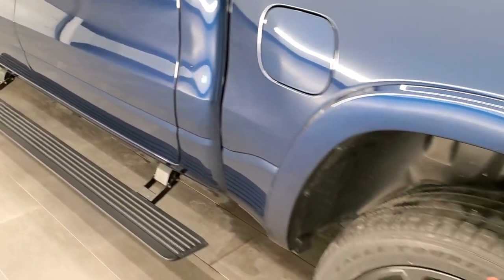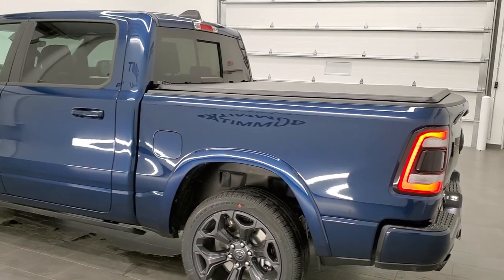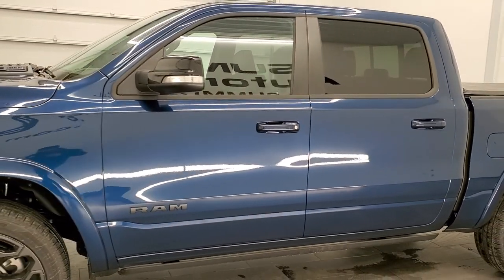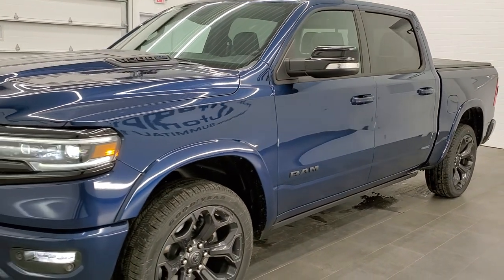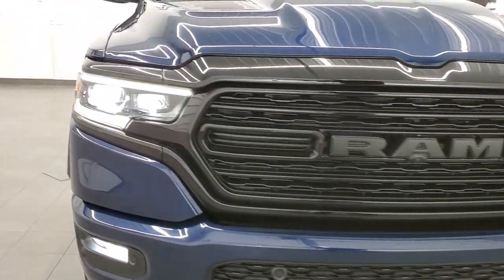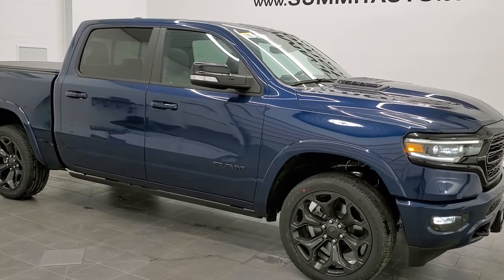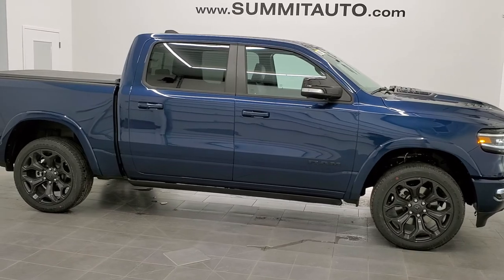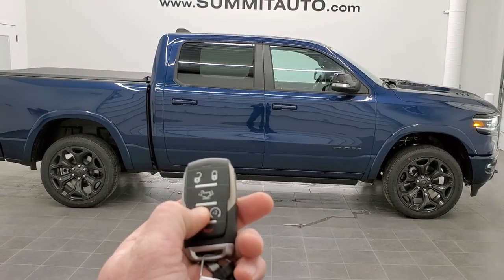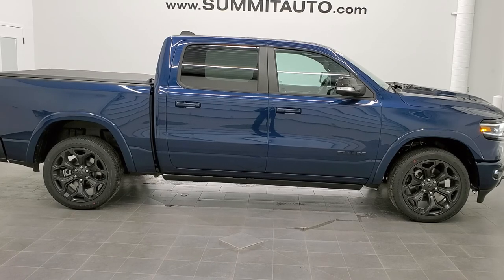One final walk-around to show off what is my favorite Ram color. Stepping back gives you the true Patriot Blue color — up close the floor can make it look slightly orange. Here are the LED tail lamps and, out front, the LED headlamps, running lights, and fog lights. The gloss black trim on the mirrors is part of the Night Edition. Now I'm going to lower the truck into entry/exit mode using the key fob button — you can actually hear it lower when I press it.